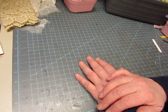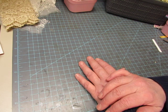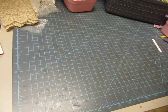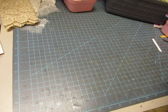I have 20 minutes left, so I think I'll move the camera down to the sewing machine and get busy down there. See you in a bit. I might post them on two different days though.